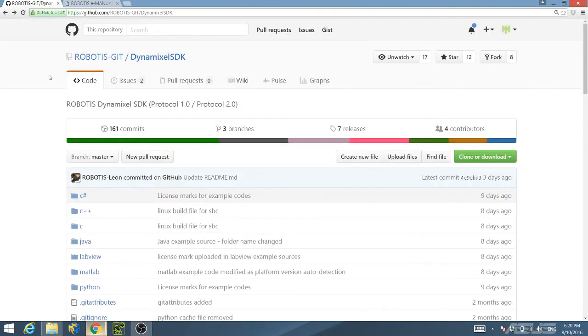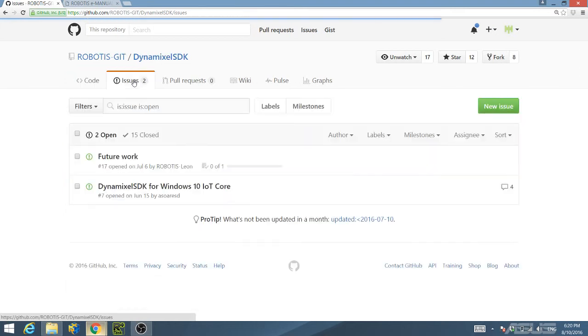If you have any questions about the Dynamixel SDK or the Dynamixel SDK Wiki, would like to point out potential errors or bugs, or would just like to provide feedback or input on what can be changed or improved, you can access Issues and upload a new issue. Our team will try to address your questions, concerns, or feedback as soon as possible.